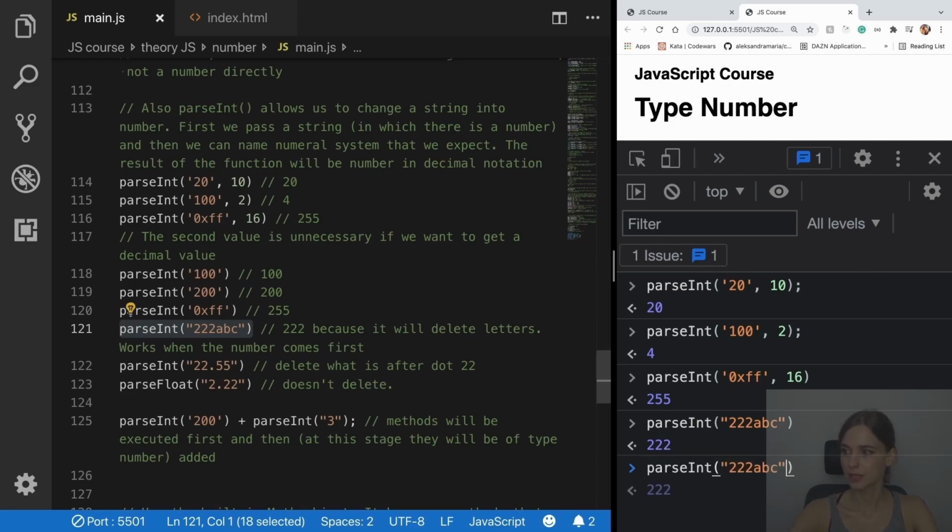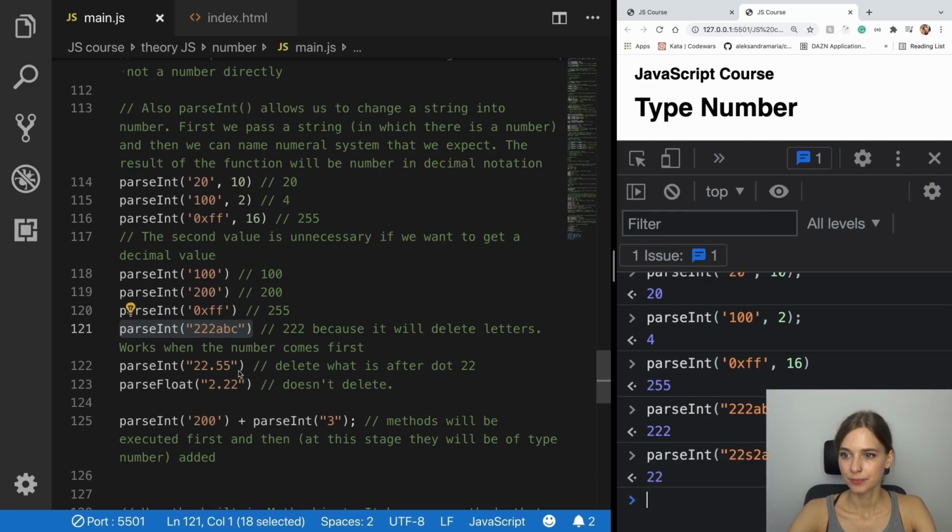But if we put A at the beginning, then the program will get confused and say, okay, I tried to make it a number, but it's not a number because it encountered a letter first and it expects a digit. Or if we put something in the middle, then it would parse as long as it doesn't encounter that letter. Cool.